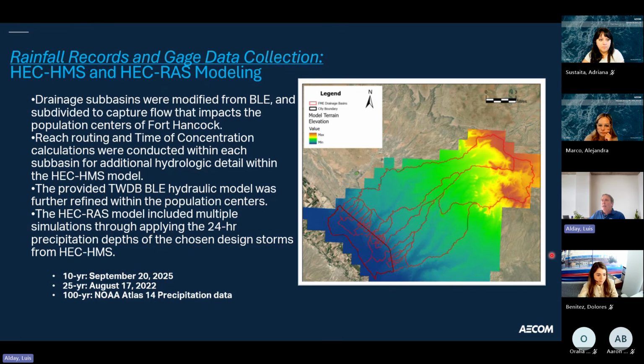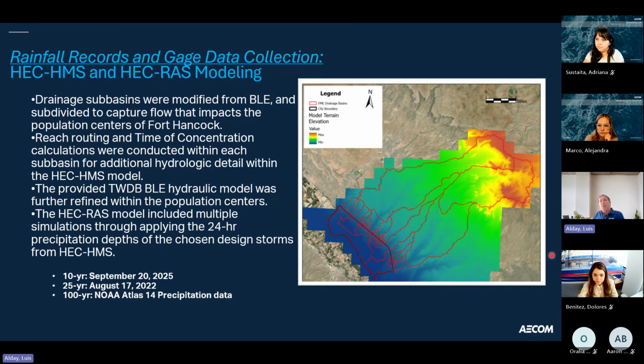And then with the help of HMS, that's another Corps of Engineers model, they determine the flow rates. That's the flows that are coming into Fort Hancock. Once they have those flows with HMS, they run the HEC-RAS model. That's the other model that I was talking about that is from the Corps of Engineers, and that is for running hydraulics to determine how flows will go through Fort Hancock and inundate the area.